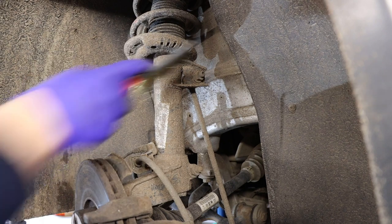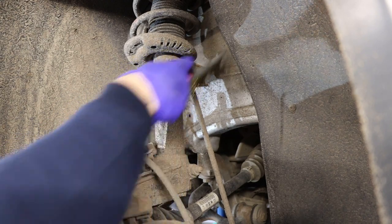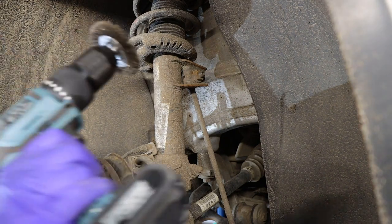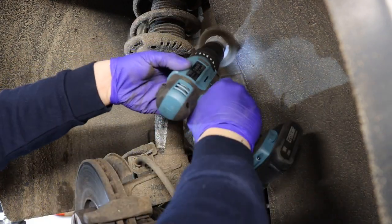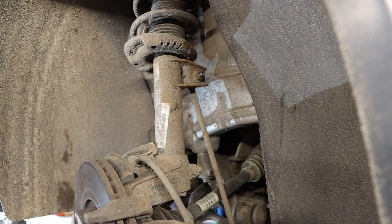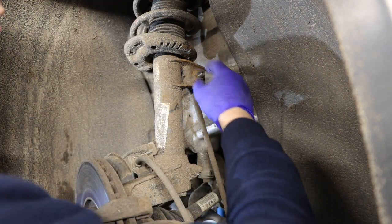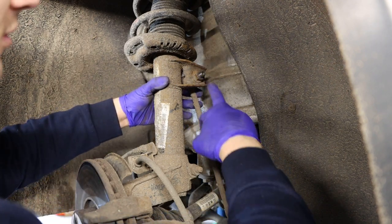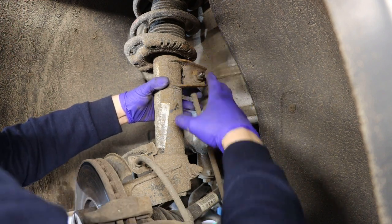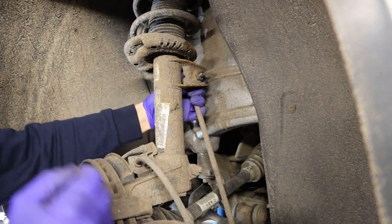Use a wire brush on that to clean it as much as possible because the anti-roll bar link will need to come off. You can also use an adapter on the drill — that makes it easier. It is very important to get this as clean as possible to get the nut off, because you don't want the nut to end up seized. Sometimes the tool gets rounded off and then you can't hold it by any means, even with mole grips on the other side. So that is definitely an important step to make sure you can reuse the anti-roll bar link.